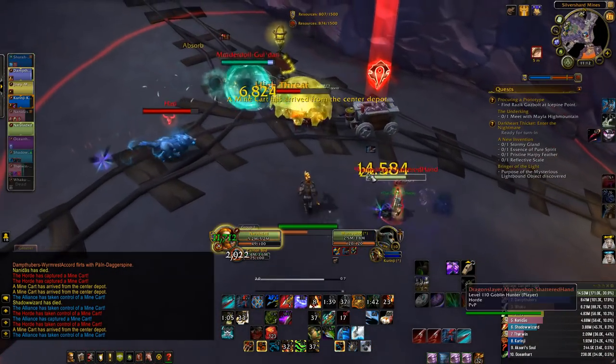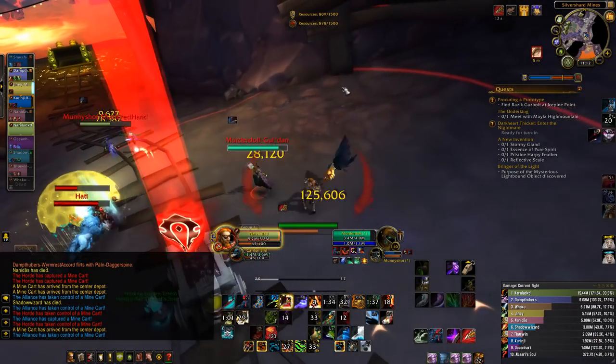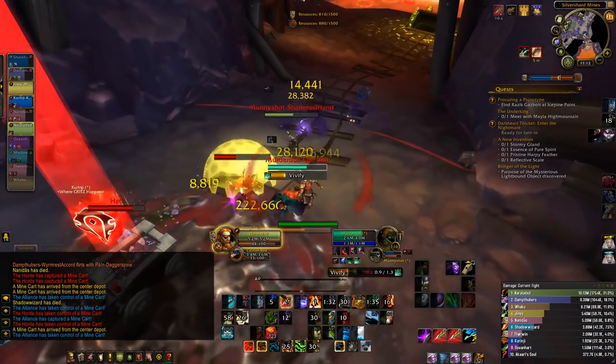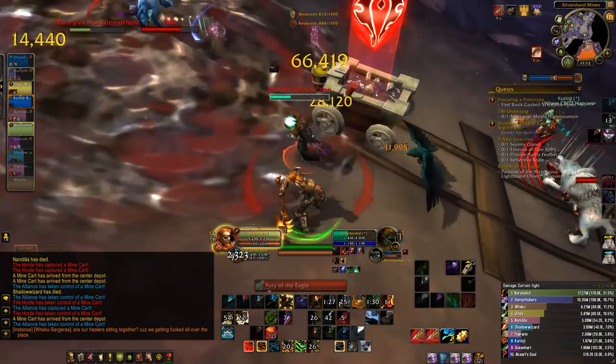Alrighty. It's all good. We can still maintain this. Kick, alright. Mongoose bite. Mongoose bite, pet attack. And AoE, that's all we can really do. I'm just kind of trying to hold off on it. Bam. Here we go.